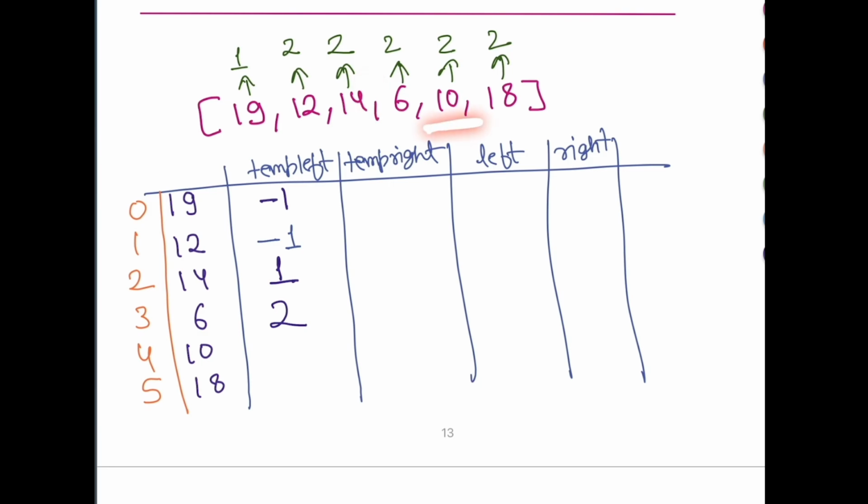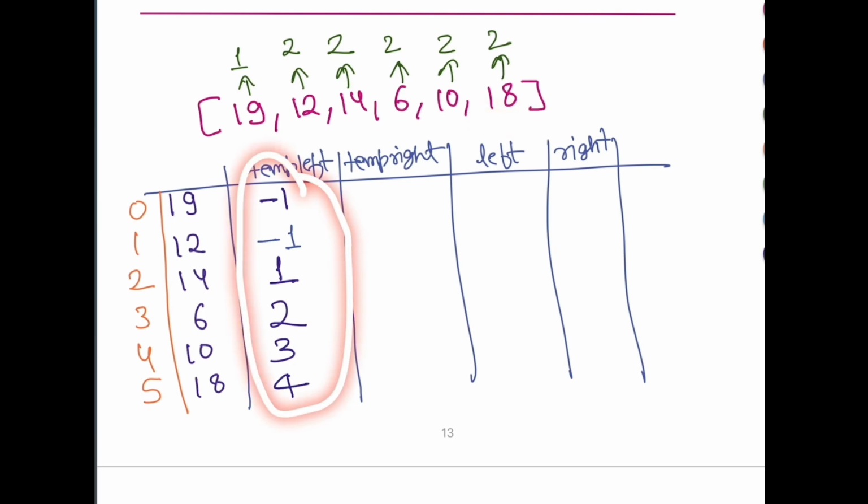Now what about 10? Again, for 10, if you try to expand in the left hand side, you will notice that the value which you will have to choose is 6 and not 10, because the prime scores are same, right? And the leftmost value is 6. So again, we cannot proceed any further when we are trying with 10 in the left hand side. So what is the boundary for 10? It is going to be the index number 3, right? This is the boundary. 10 cannot go any further than this particular boundary. And for 18, it is going to be 4.